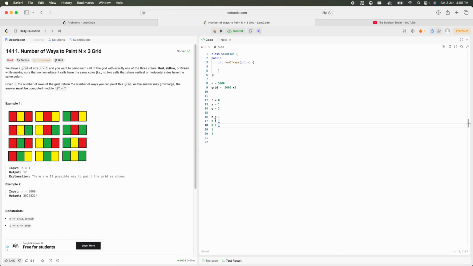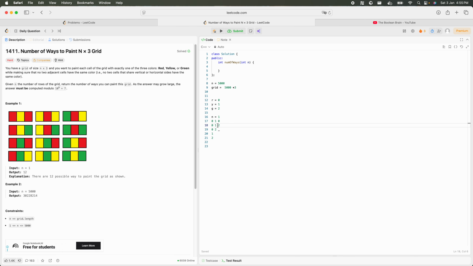Now for the first one, if I keep 1 in the second position, what are the available options for the third position? Can I place 0? Yes, because it satisfies the condition that no two adjacent cells contain the same color. So I can keep this. At the same time, I can also keep 2.